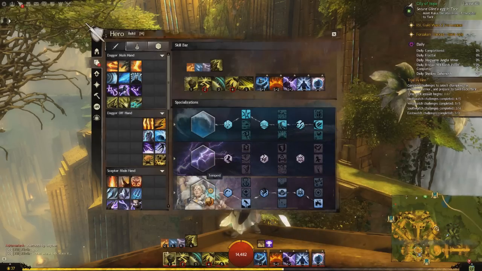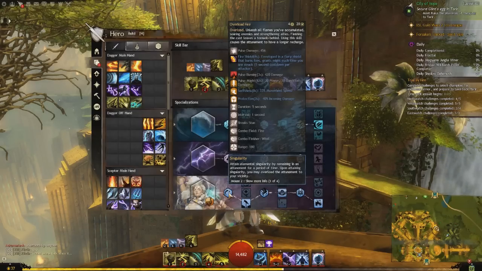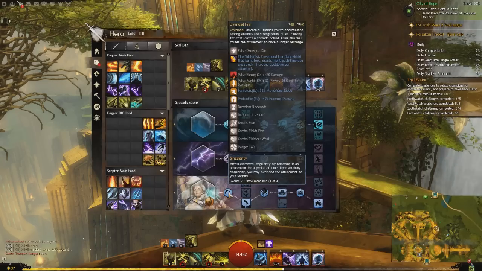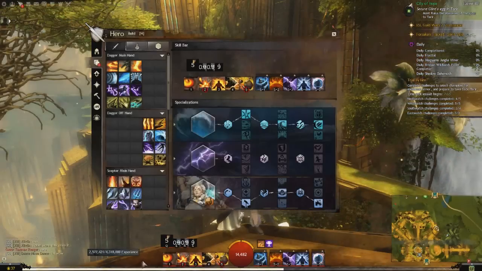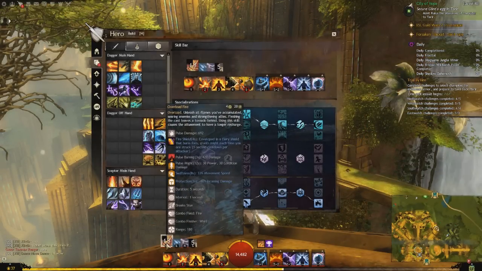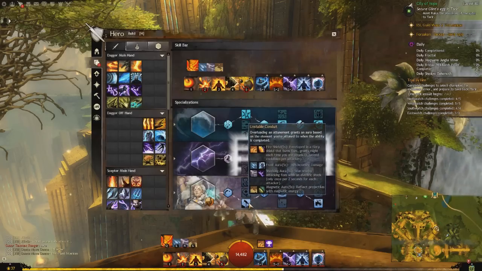Alright, for the Tempest line, we have Singularity. Attain elemental singularity by remaining in an attunement for a period of time. Upon attaining singularity, you may overload the attunement to your vicinity. So that's these attunements, right? Once we switch an attunement, we have to wait 5 seconds. And then when the 5 seconds is done, we can overload the attunement. And that will do something else, but we'll do that in the skill section, so I don't have to talk about it here.